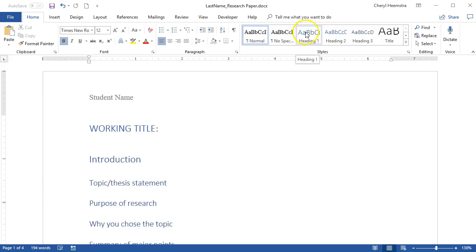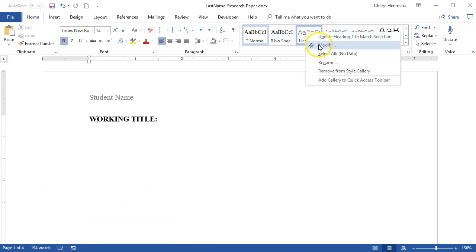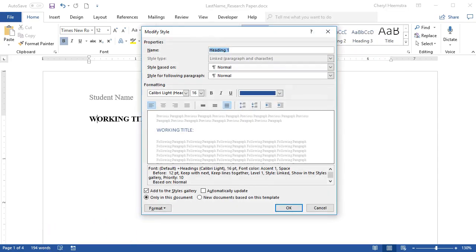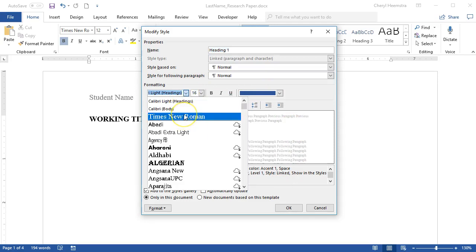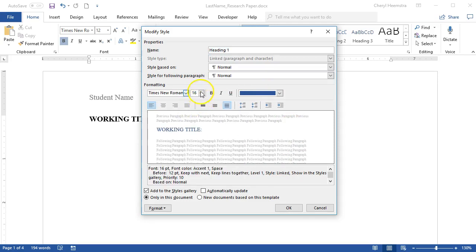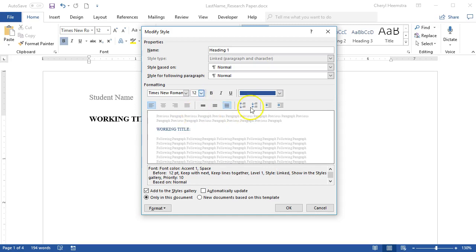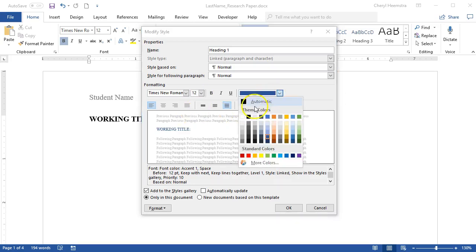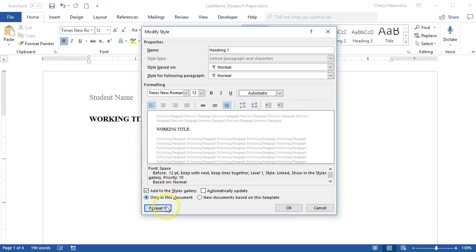Next, we're going to right-click the Heading 1 style and click on Modify. The Heading 1 style in APA formatting guidelines should be Times New Roman, 12 point. The text needs to be black, or we can click on Automatic.